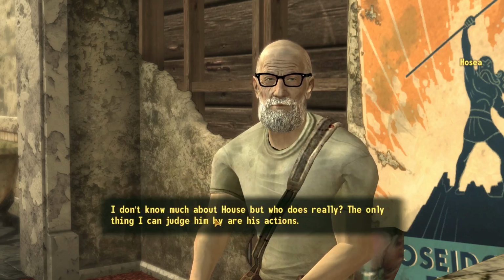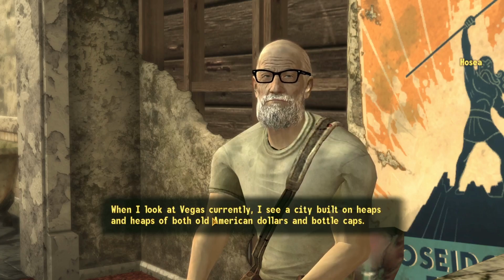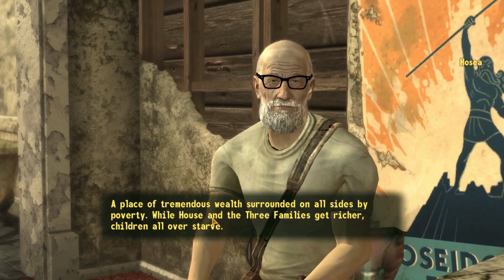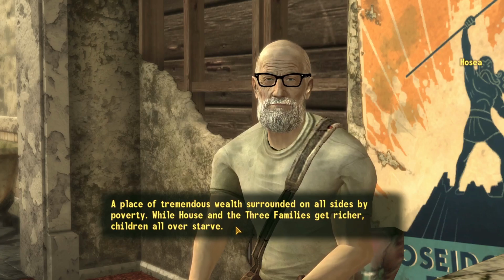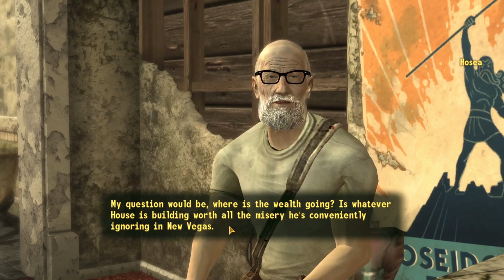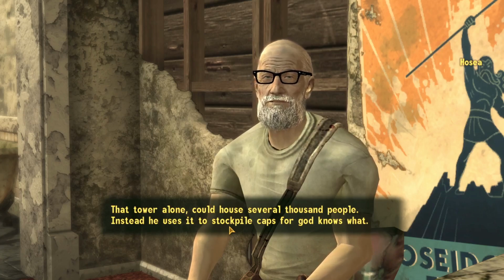And Mr. House? I don't know much about House, but who does, really? The only thing I can judge him by are his actions. I see a city built on heaps and heaps of both old American dollars and bottle caps. A place of tremendous wealth, surrounded on all sides by poverty. While House and the 3 families get richer, children all over starve. My question would be, where is this wealth going? Is whatever House is building worth all the misery he's conveniently ignoring in New Vegas? That tower alone could house several thousand people. Instead, he uses it to stockpile caps for God knows what.